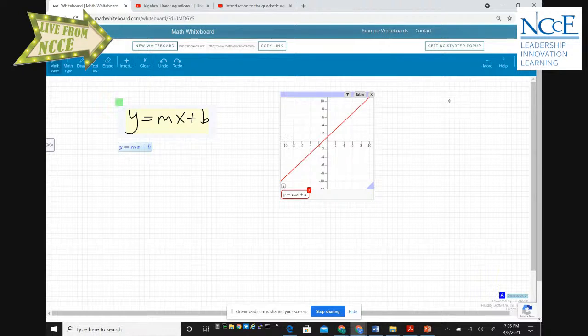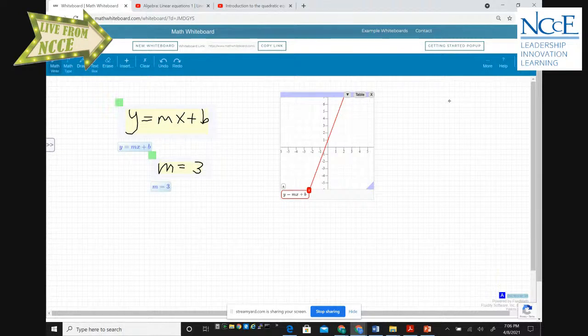Now, you'll notice that we can pinch and zoom the graph with our fingers, and that we've selected default values of 1 for m and b. But I can change that. I can make m equal to a different value, like 2. And the graph updates dynamically. Or I can change the value assigned to m to be a different value, like a 3. And all of a sudden the graph updates.